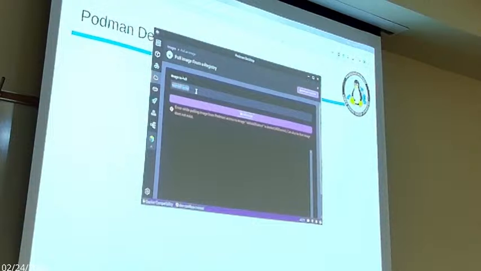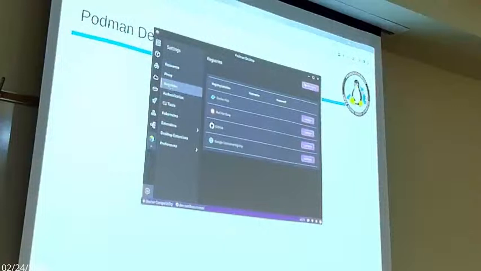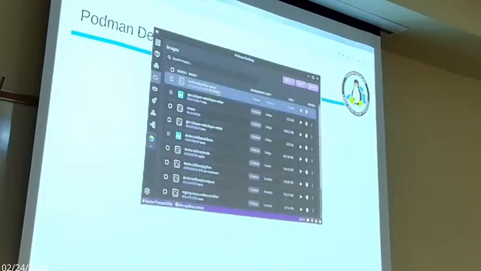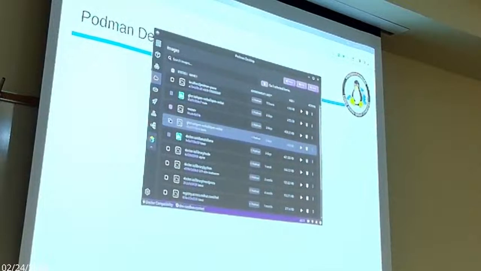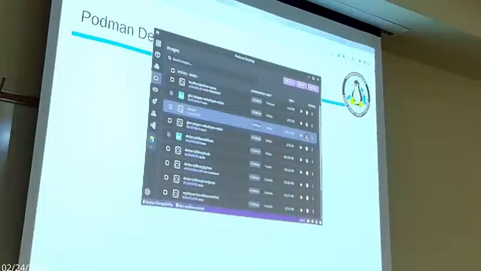Yeah, it didn't find that one. What's another good one? How about Drupal? But that was how you would basically manage images. If there's an image that you don't need anymore, you can highlight one or more and hit delete up here, and it'll delete them.